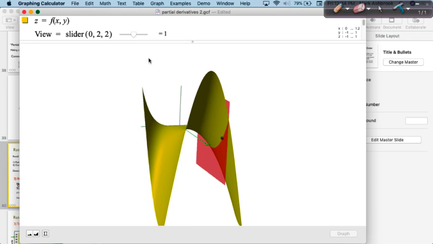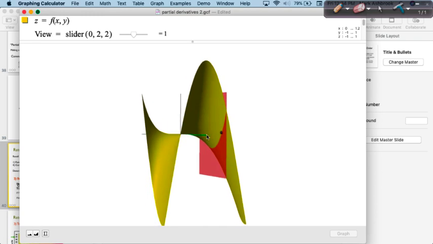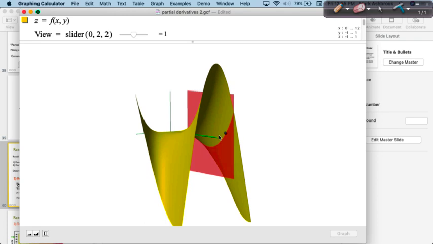See that? So when you do the partial with respect to x at a particular point, all you care about is what's happening at that particular y value. So do you see this trace? That's the intersection of the y equals 0.5 plane and our actual surface. And so how do we interpret the partial with respect to x by looking at that? Yep, but we're looking at the partial derivative of z with respect to x. So what can you say about that?